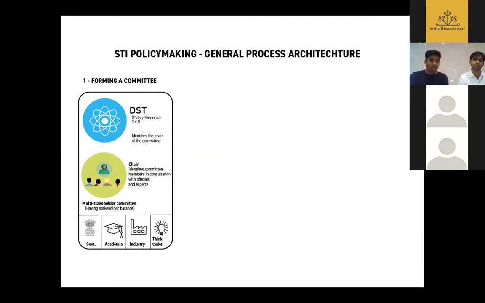We will focus here on the process of policy making in the realm of STI. So we don't have to limit ourselves to science, technology, innovation, at least in this webinar. As far as this process is concerned, DST, as we stated, draws this mandate. So they initiate the process of identifying a chair to form a committee. So far there have been four policies: the science policy statement, the technology policy statement, the science and technology policy, and the science technology innovation policy 2013. It is evident from these names that we are evolving from science, to science and technology, and then to innovation. All that forms the realm of STI policy making as of now. We don't know, maybe another alphabet will be added in future, but as of now, it's the realm of STI.